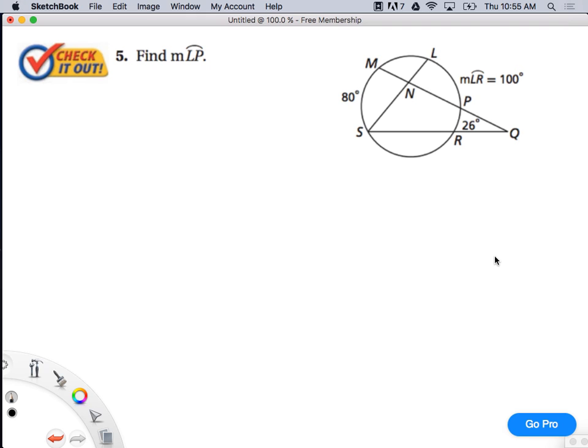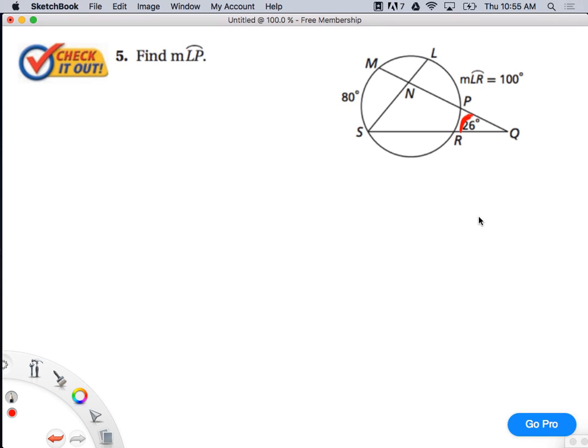So let's think about this. I'll give you another minute. This angle here is a little confusing because this angle is 26 degrees. Good question. How do I use that? Look, if I know this whole thing is 100, and I'm just looking for this piece, then all I have to do is find this piece, right? Because if I find this piece, I do 100 minus that little piece, and I can get that. The question is, how do I find this piece?